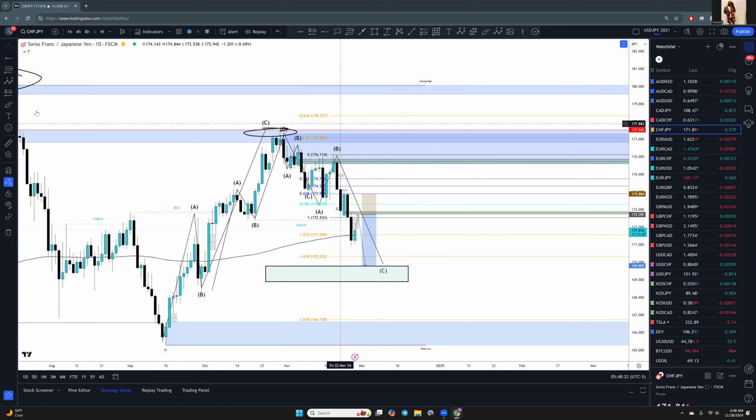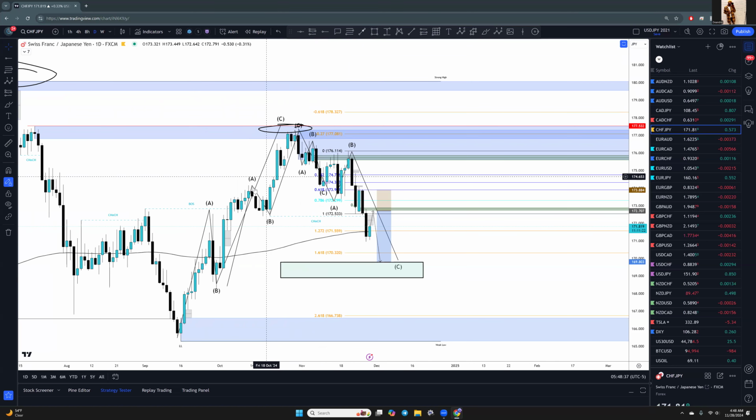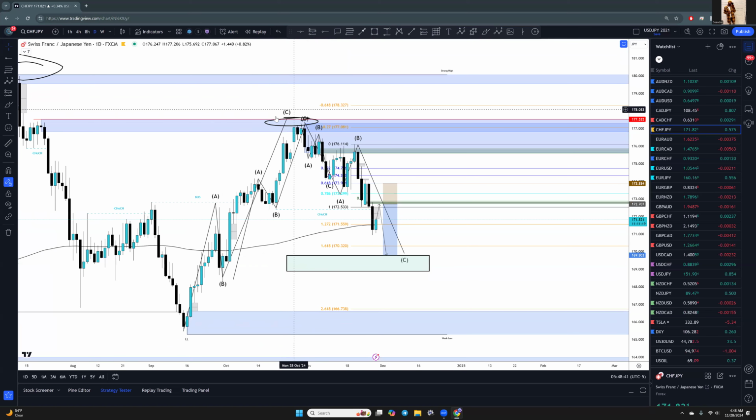So when I was giving y'all that example earlier on how you can look left to figure out what's going on or where things might potentially go in confluence with price action, this is one of those examples where you want to look left to get a perspective of why you're expecting it to go to a certain area or not, right? On top of using your Fibonacci extensions, of course, that's going to let you know where the actual ABCs or 1, 2, 3, 4, 5s are going to go.